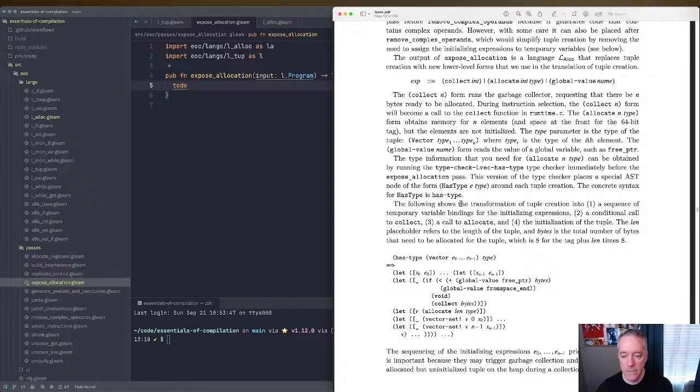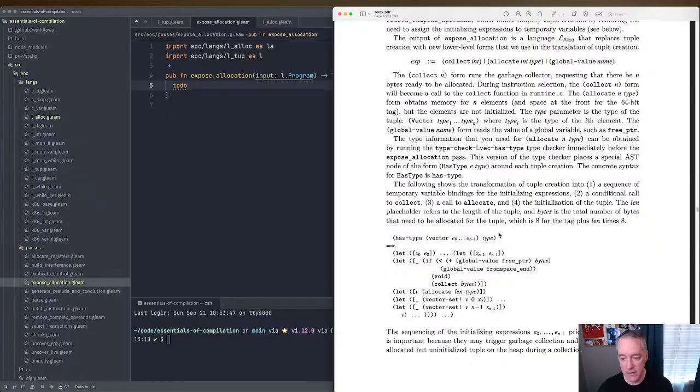Okay. The following shows the transformation of tuple creation into a sequence of temporary variable bindings for the initializing expressions, a conditional call to collect, a call to allocate, and the initialization of the tuple. The length placeholder refers to the length of the tuple, and bytes is the total number of bytes that need to be allocated for the tuple, which is 8 for the tag plus length times 8.